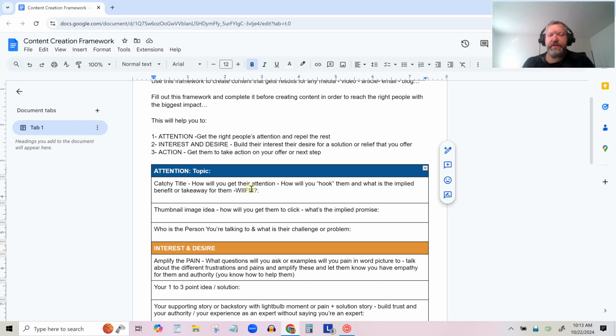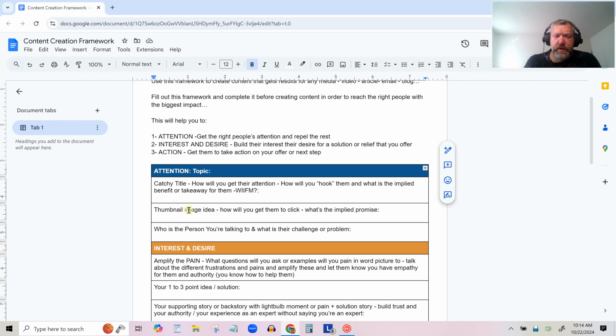How are you going to get their attention? How will you hook them? And what is the implied benefit or takeaway for them? And remember the age-old radio station that everyone's tuned into, WIIFM, what's in it for me? So you want to talk about what's in it for them, get passionate about their problems and their challenges and how you're going to help them. So first be focused on your audience and what they're going through and convey that message to them in a way that they realize that you are creating content to help them and not talking about all your stuff. Now your stuff will come in maybe as a story later on, and we'll get to that.